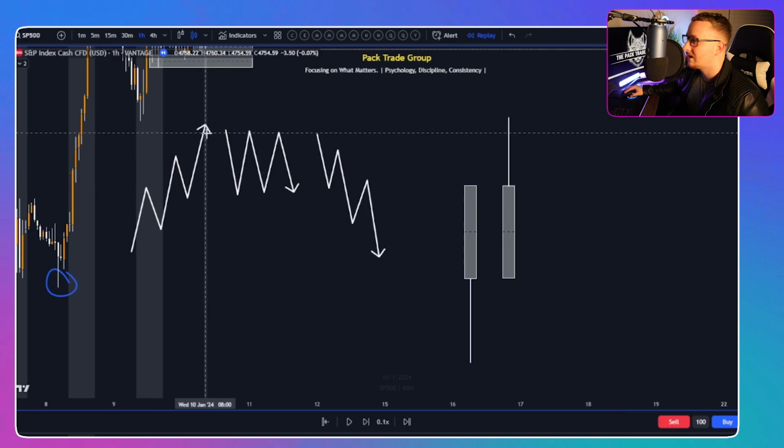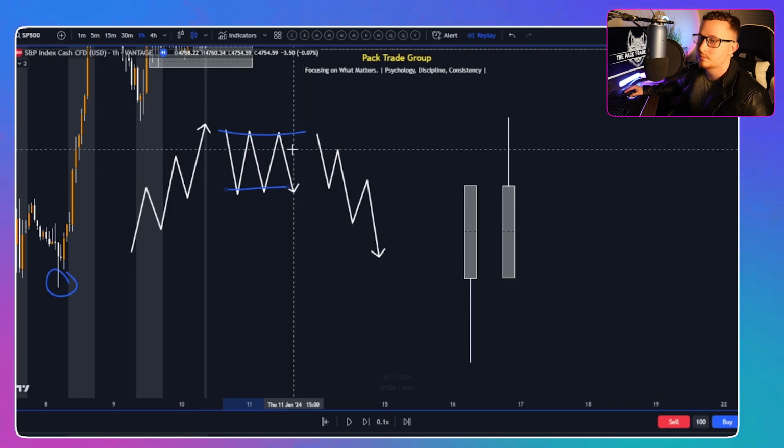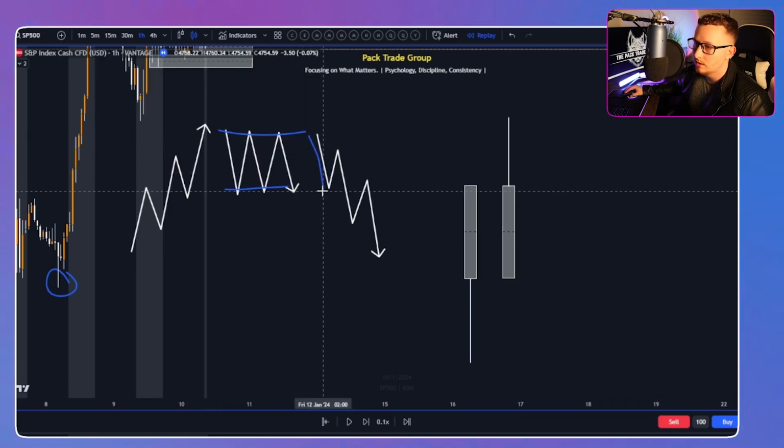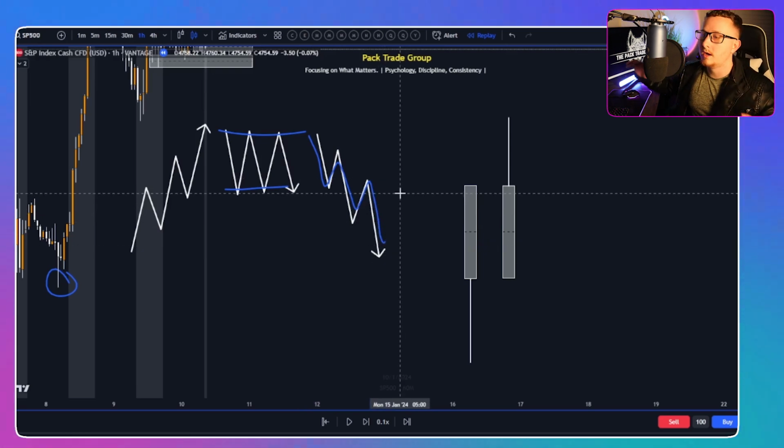So you have higher highs and higher lows, okay? You have consolidation, meaning you have equal highs and equal lows. Or you have bearish market structure, meaning you have lower lows, lower highs. Okay, this is market structure 101. Gurus are charging thousands of dollars per month just for you to understand this, all right?